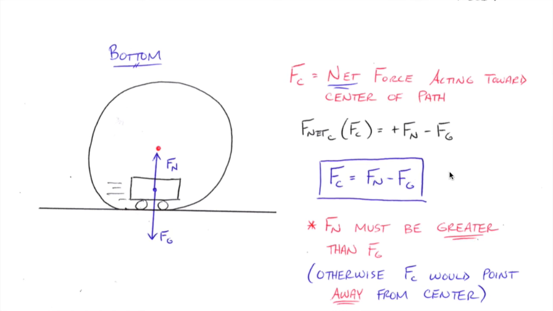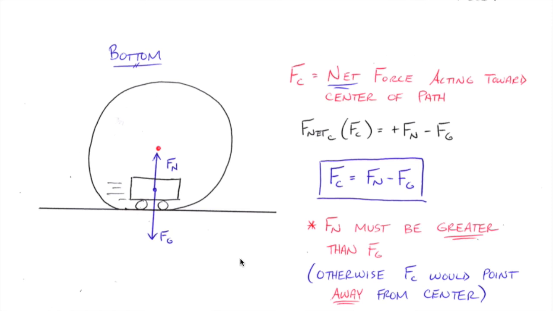An important conceptual understanding to have right now is that even from looking at this, the normal force must be greater than the force of gravity. If these two are equal, I get no net force towards the center of that circle, and therefore this cart will not travel in a circle. I need that centripetal force requirement. If gravity is greater than the normal force, my net force would point away from the center, and again, I would not be traveling in a circle. You must have a net force pointing towards the center in order to have any kind of circular motion. So as I state down here, the Fc would be away from the center if gravity was greater, therefore the normal force must be greater. It's the only way that I get a net force pointing towards the center. And again, that's my centripetal force requirement.